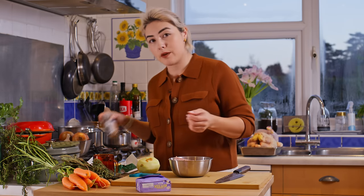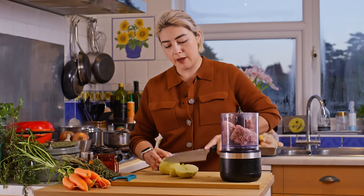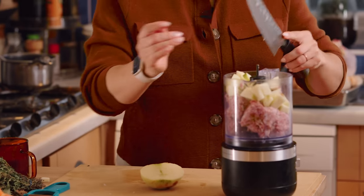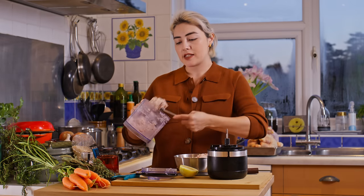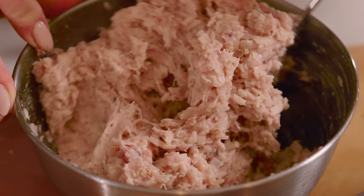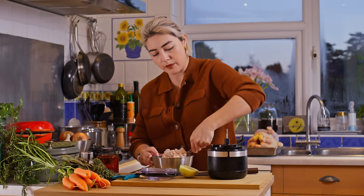In the sausage meat we want to season with a little bit of nutmeg, black pepper, and a pinch of salt, then grab a food processor. We're going to cut up the apple, taking the core out, roughly chop it up — it's all going into the food processor. This apple is going to give it a real lovely sweetness to the stuffing. Add in the shallots and give it all a good blend. You can add a little bit of egg to help it all bind, and if you find it a little bit on the wet side, just fold in some breadcrumbs — that will also add to the texture. You could also add in livers or any offal; I love to use chicken livers but couldn't find any today. You can make this into little balls and roast them with the chicken, but I'm going to stuff the bird with it. I'm going to put this aside now.